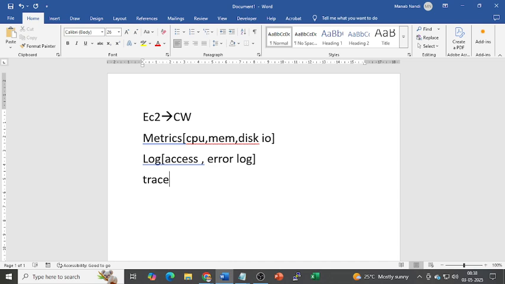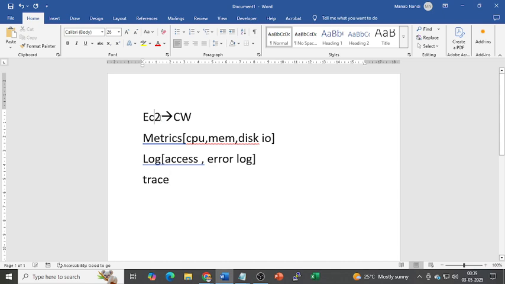Okay, now try to understand metric and log. We will discuss trace again. I'm going to send you the documentation, go through that, then we will discuss the trace. Now, limited metrics automatically get sent to CloudWatch. But I want to set some other metrics. Okay, number one, how is it possible?